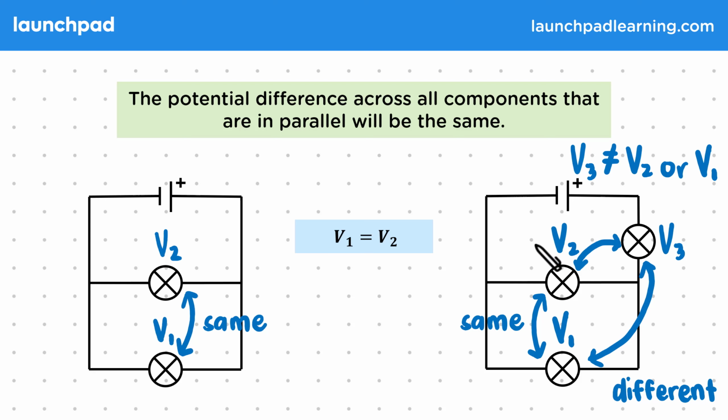Now, you likely won't be given a complex situation like this in a GCSE exam, but it's important to be aware of so you have a good understanding of when we do use this rule. But what rule do we use for currents in parallel?